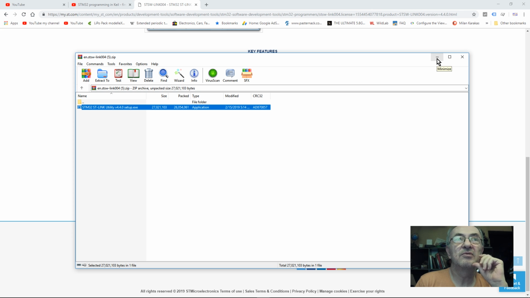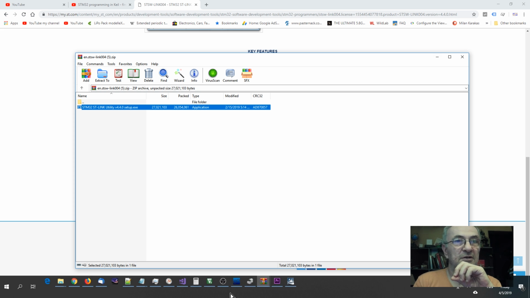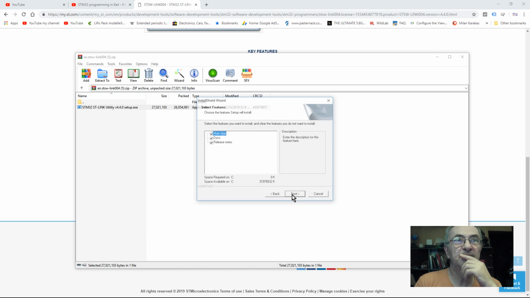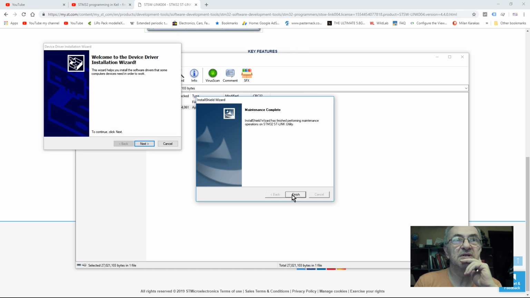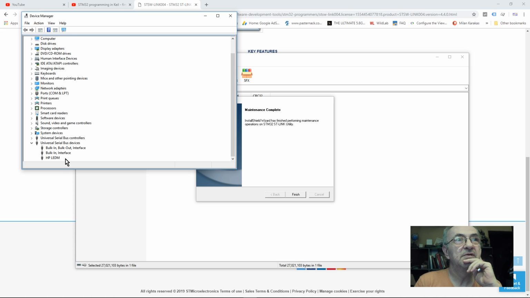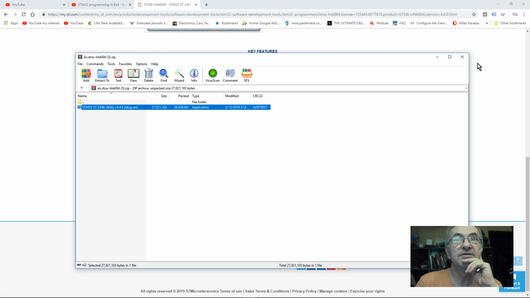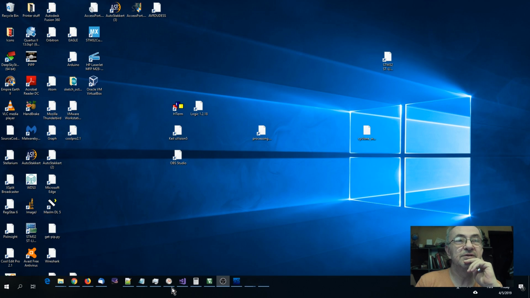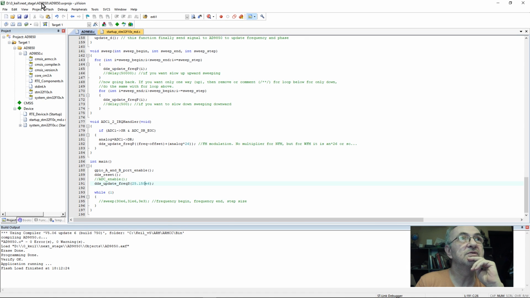And now it calculates everything and checks whether it's installed, which part is installed, which is not. Main application is now modified, and this one will install the driver for ST-Link. Finish, and there is Device Manager. Not yet here. Click here to refresh what you have, and now it shows ST-Link is installed. Close that, boom, vanish it, and now we have ST-Link installed.